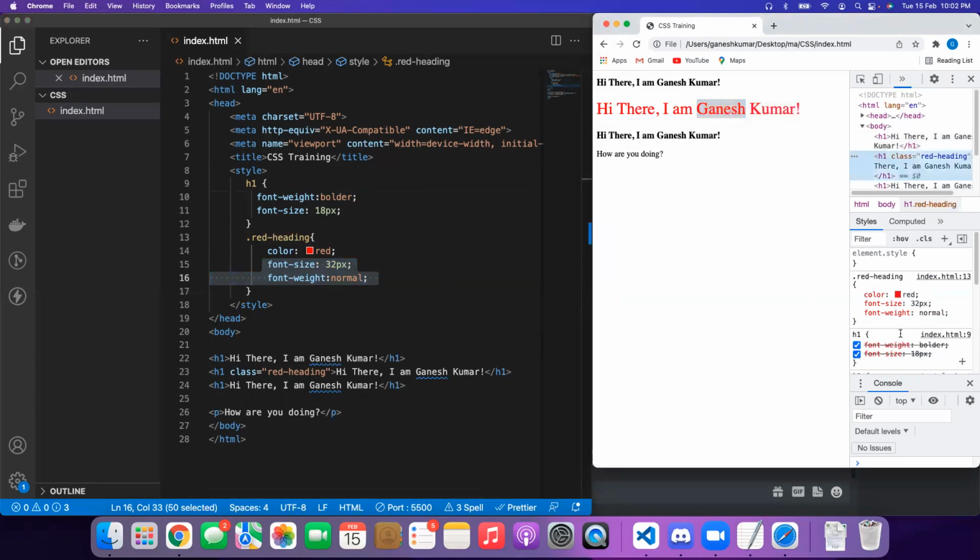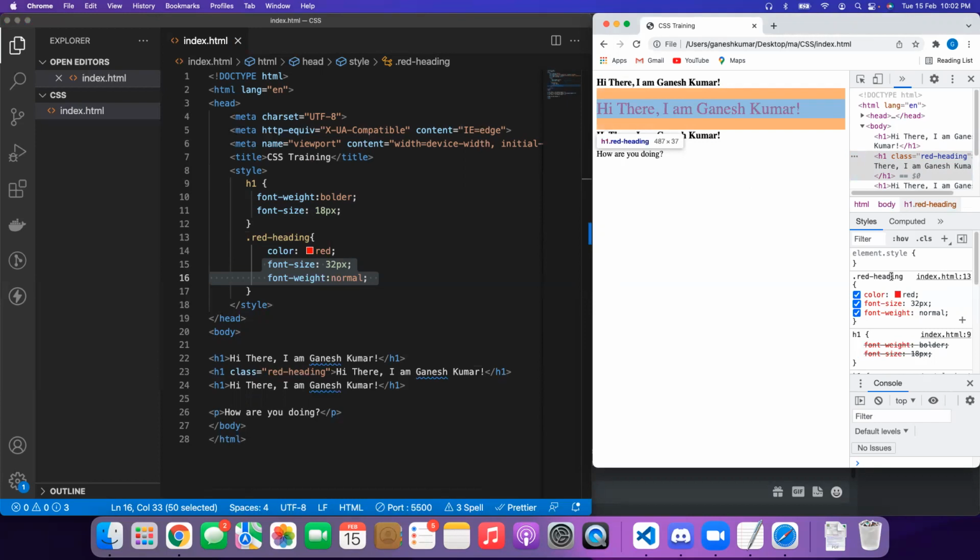See, H1 has also applied on this element, since this is an H1 element. If I hover over H1, you can see it highlights all the H1 elements, because it applies to all of them. But through this class selector, it is only highlighting one element.